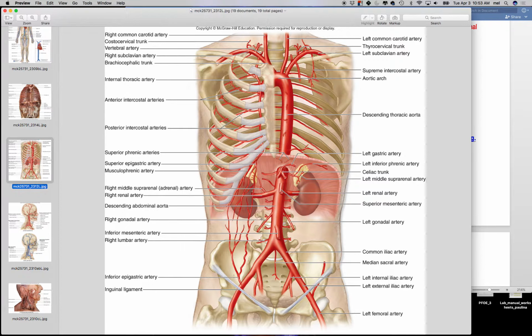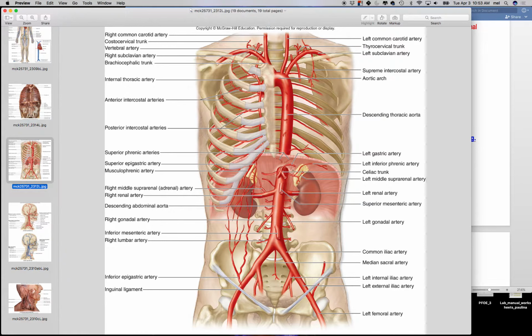Good. And then the only other ones that you have to worry about are these two right here that are called the gonadal arteries, unless you know the sex. If you know the sex of the person, they are called ovarian arteries in a female and testicular arteries in a male. Does that make sense? And of course, in one sex, they're going to be longer arteries. Which one? The male, because the testicles are no longer in the abdominal pelvic cavity, right? So they're going to fall. But these are the same. So those are the three easy ones, right? Suprarenal, renal, gonadal, right? And so then we just have to take care of these that are more complicated.